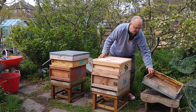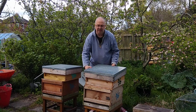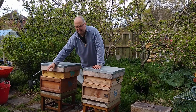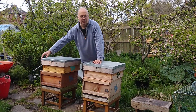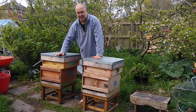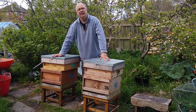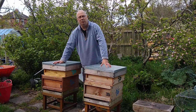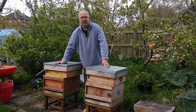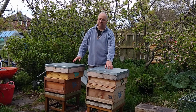Crown board, roof. What's going to happen over the next couple of hours, flying bees are going to come out here, flying bees are going to come back here. Nurse bees and brood are going to stay in there. This is going to hopefully raise a new queen. This is hopefully going to think it's already swarmed and not try and swarm again. Not a guarantee, but it's more likely not to.